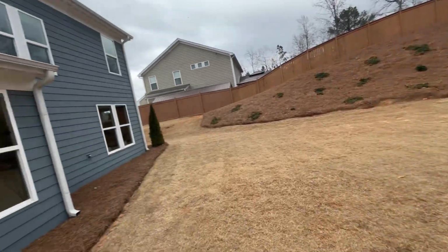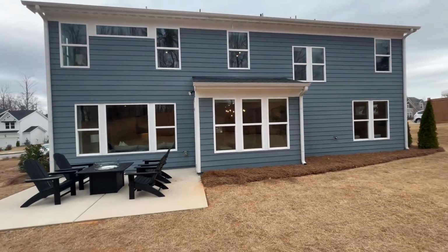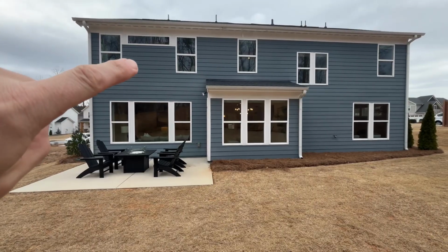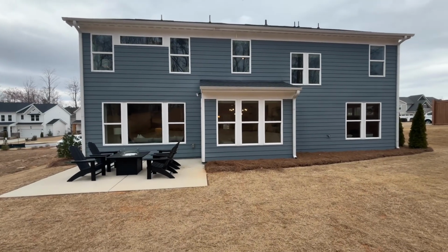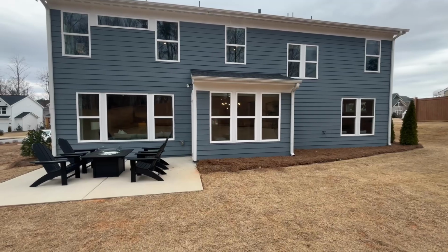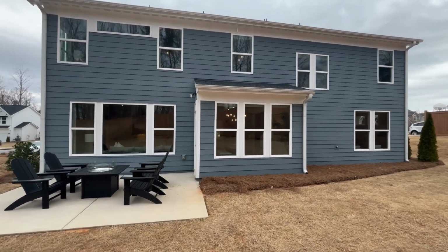We'll come back and just show you what the back of the house looks like with all those windows. I mean, you see that. There's a lot of windows. There's the master's up there, obviously kitchen, living room, a little side room, all the bedrooms, a lot of windows. You get a lot of natural light in this house. I really, really like this floor plan. Wonder what the other two are gonna look like. Let's go take a tour.